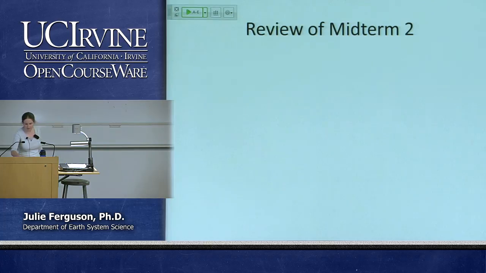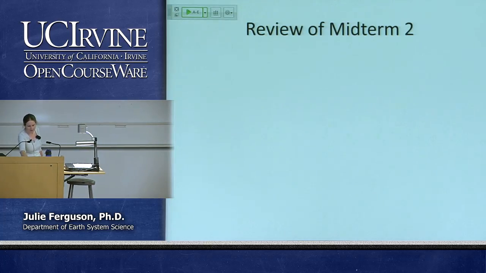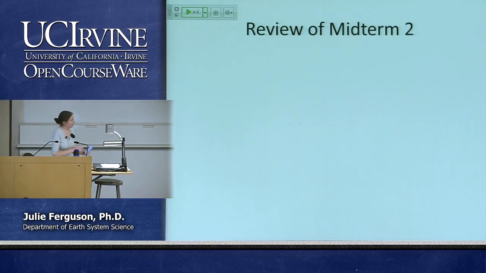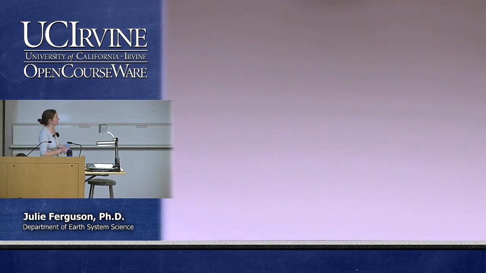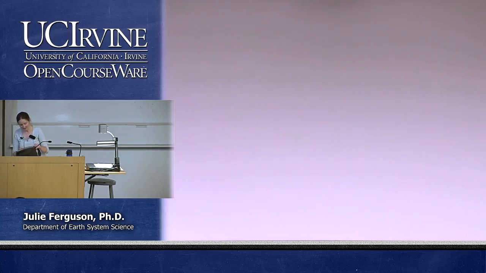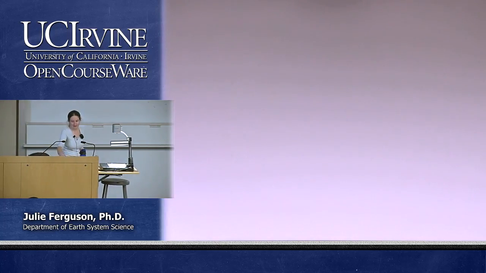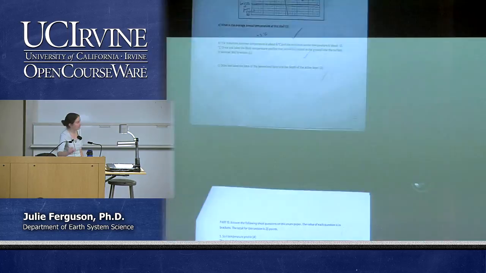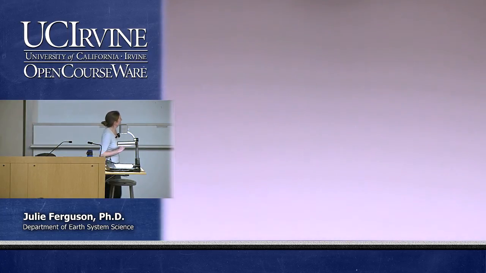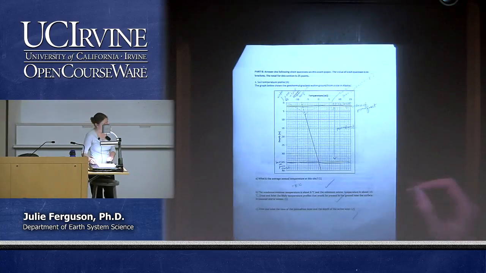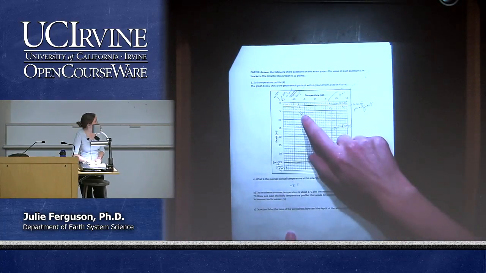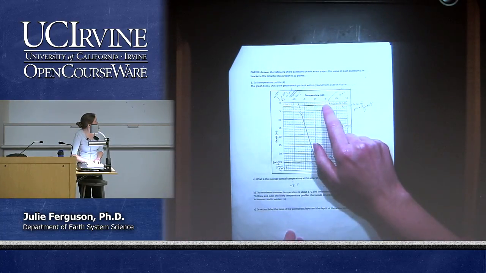And I've stolen someone's exam paper to show you the other commonly wrong question, which was the depth of the active layer. And you guys can do this. I'm quite cross at you because I know that you can do this. Okay? So this person got it wonderfully right. Well done, this person. So you can see that they've drawn the lines up here.